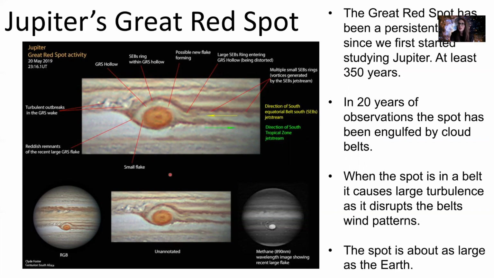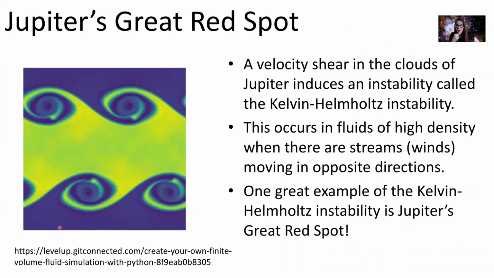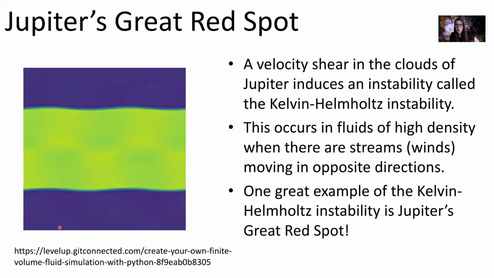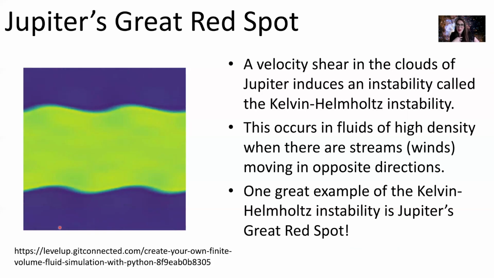Here we see a close-up again of Jupiter's great red spot, okay? And you can see that it kind of lies along here, along these clouded banded structures. You can think about this great red spot as being this large hurricane, and it has persisted for more than 300 years, for as long as we have turned telescopes to the sky to observe objects in our solar system. The thing that causes Jupiter's great red spot is something called the Kelvin-Helmholtz instability. This is part of fluid dynamics, the study of fluids, and it's kind of part of what I did for my PhD too.